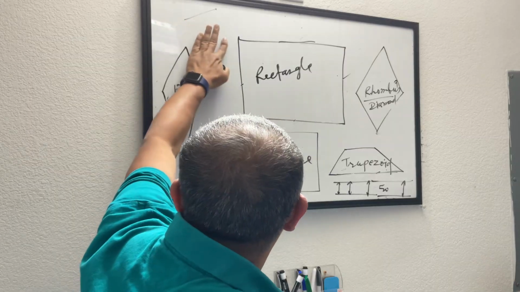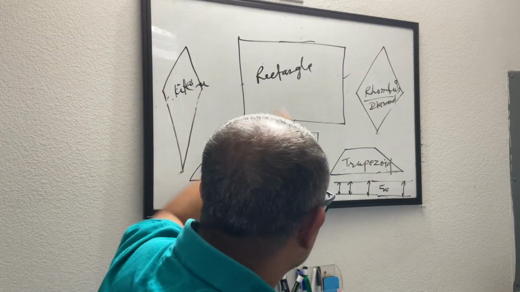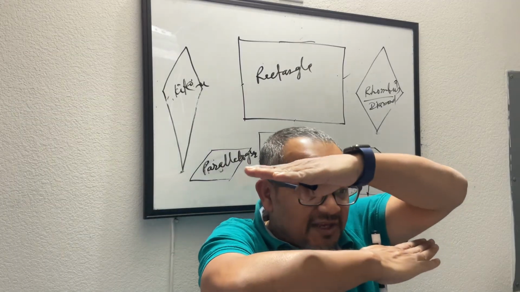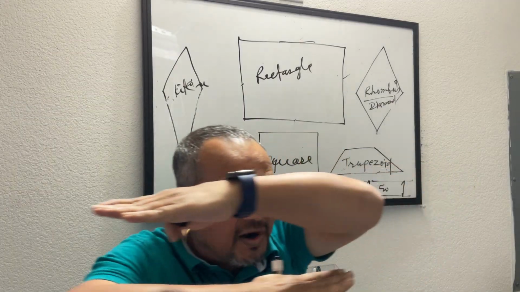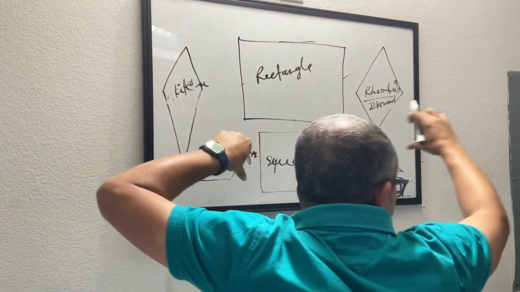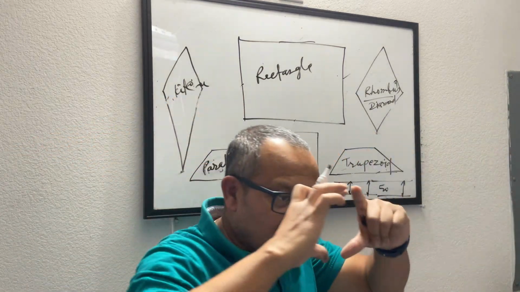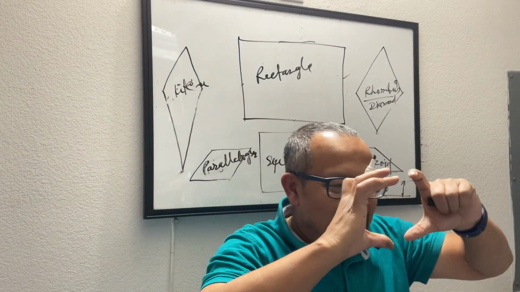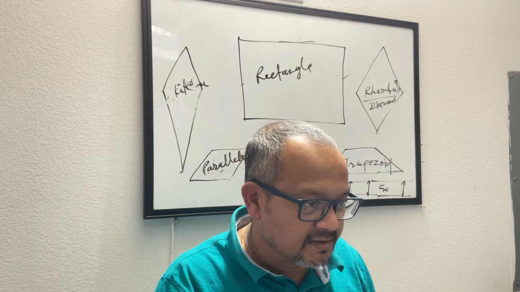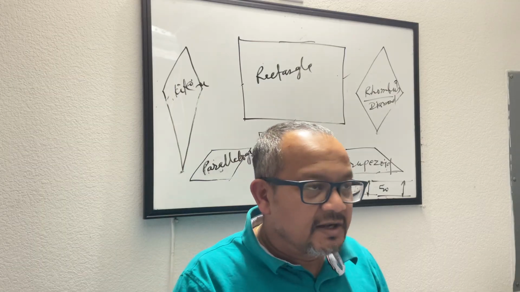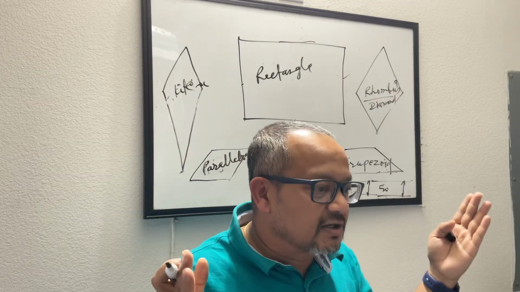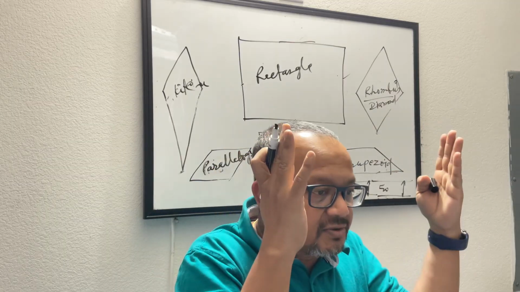So, all that story aside, what parallel lines mean is when you have two lines, the distance between them remains the same throughout, no matter how far you go. If I keep drawing the line here and keep drawing on my wall, the distance between the two lines remains the same. These are called parallel lines. Now look at everything around yourself. Look at things around yourself. Look at the window.